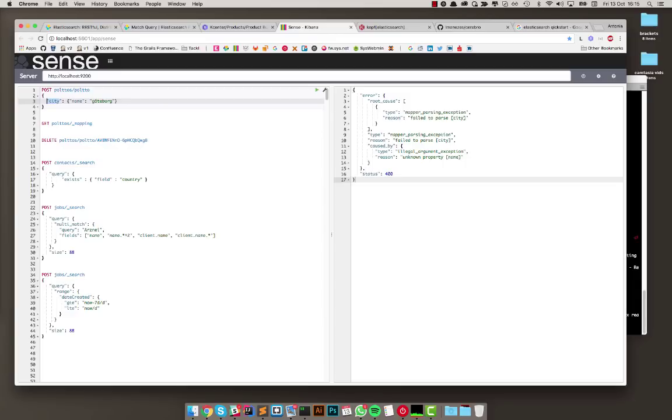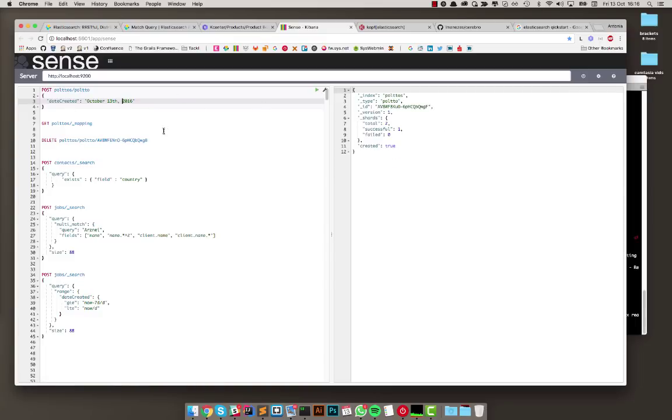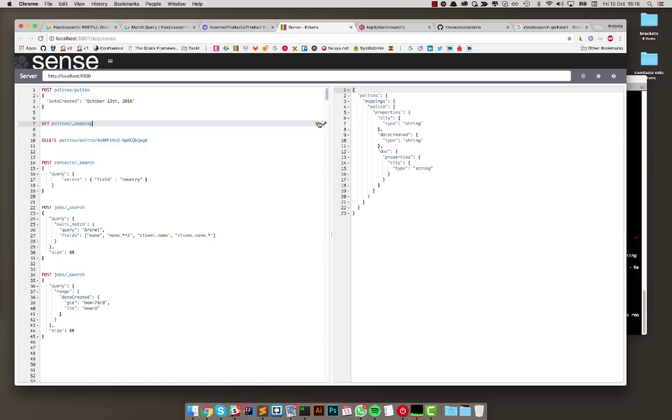So if we were, for instance, to put in a date, and it supports a lot of date formats. I think, let's try, but I think you could even input a German date. So how do Germans write dates? Like, what's today? Today is the 13th October. I don't know if that works. No, I don't think that works. Let's try like this. This is how Americans spell it, right? I have no idea. Okay, let's try. Maybe it found it as a date now. That would be really cool. Nah, this is a string. Okay, let's try another one.